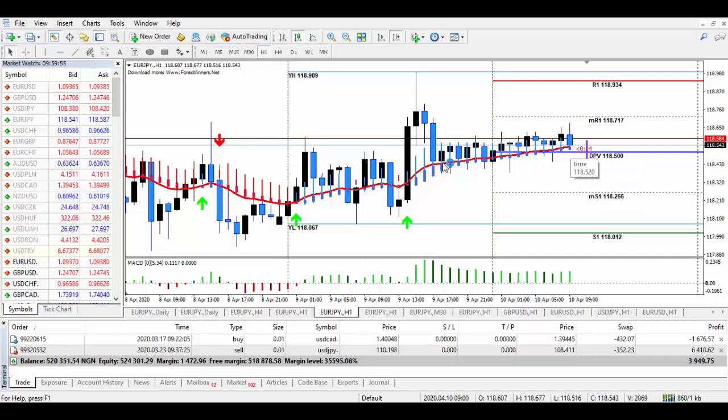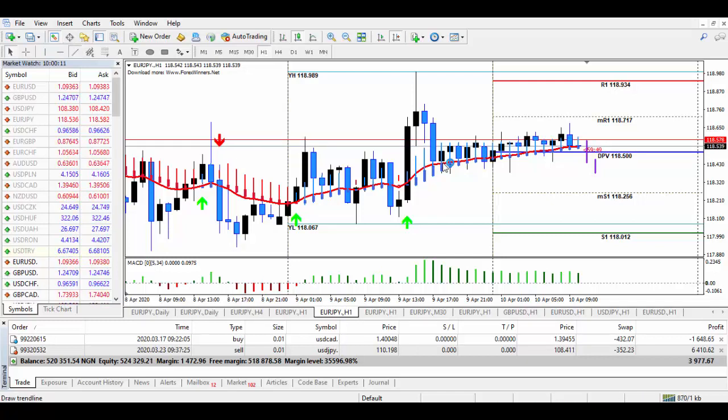So the option we have here now is, if this level is finally broken like what I've pointed here, then you can look forward to take a sell trade. So you can go ahead and have a pending order, a sell stop pending order somewhere down around this part, so that if it is broken, then automatically your sell trade will be triggered. But not to place the sell right here. Wait for it to break through the support before you take the sell trade.